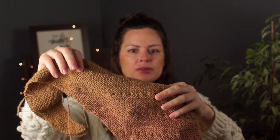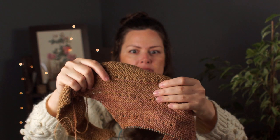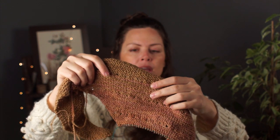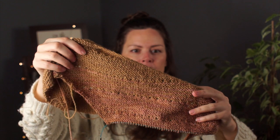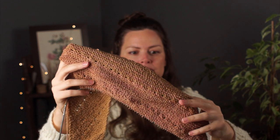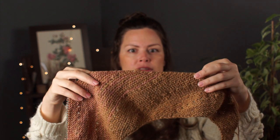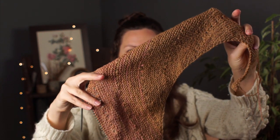This pattern is really cool because she teaches you how to blend and fade in one of the garter sections, so you don't have to wonder how to do it. She does a great job of telling you how to add in the next color. I'm really, really enjoying this project — it's fairly mindless once you understand the construction of the shawl. I'm just loving seeing all the tones of Mark's hand-dyed wool in this special project, and I feel really happy that I've finally taken the plunge into the fade.